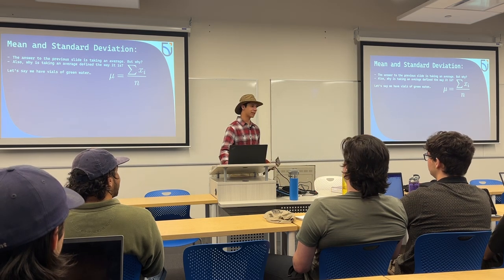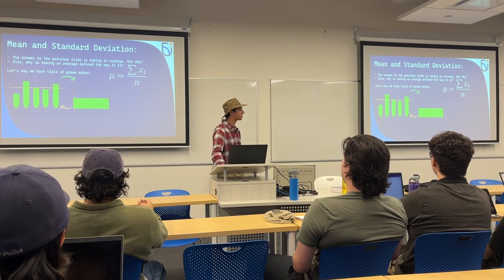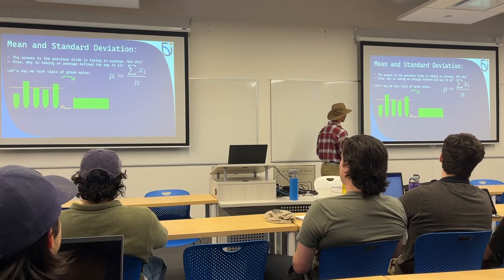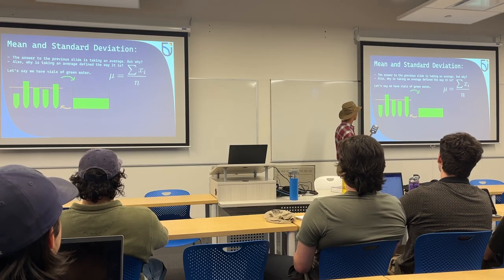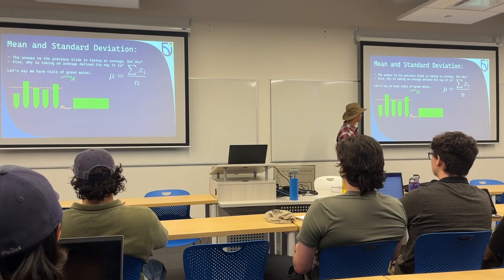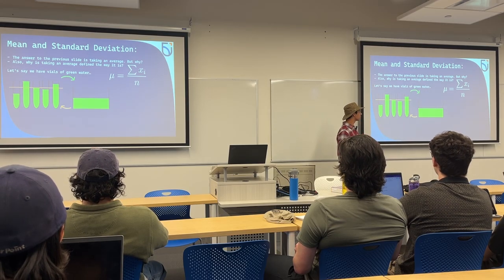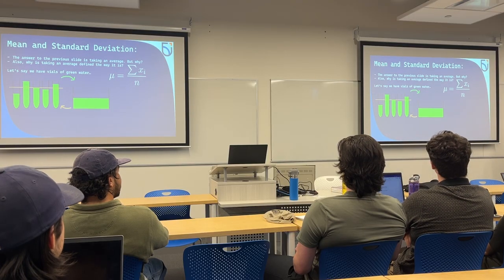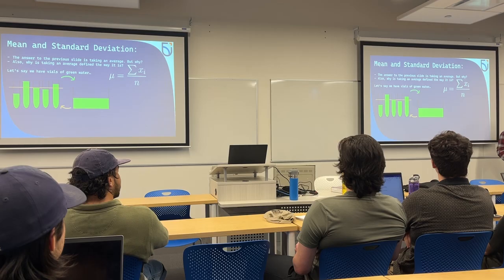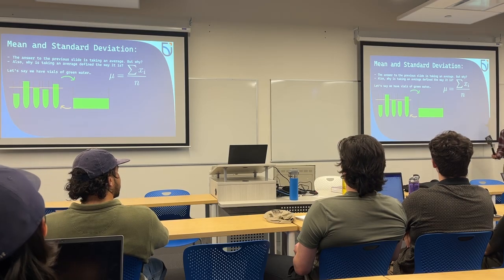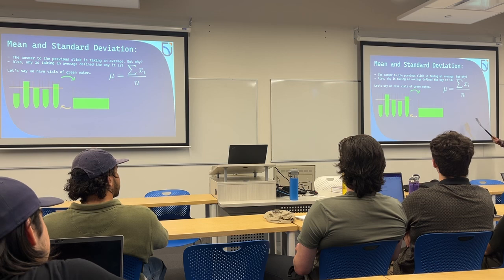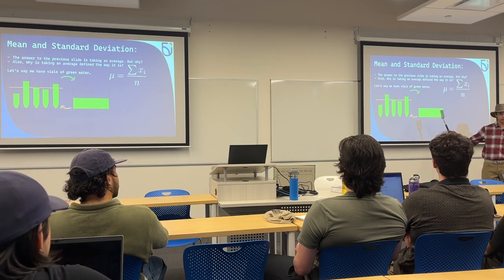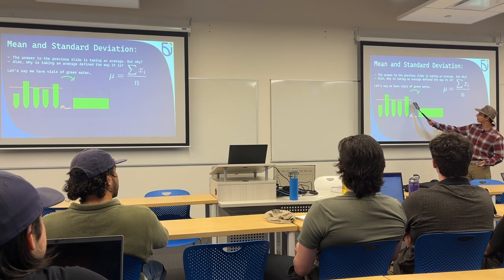So I drew this in MS Paint. Please don't hate me. And it's green just so it stands out against the blue background. So what we're doing here, well, I have green water. Let's say it's from the swamp out in front of the university there. And the vials, they have a varied amount of water in them. What we're doing when we take the average is we're taking every single one of those vials and we're dumping it into a tub. That's what this sum is. We're summing all that up. Then what we're doing is we're saying, well, for a lot of measurements, we can attribute the same amount of green swamp water to each vial. And that is shown by this actually very pale orange line here.